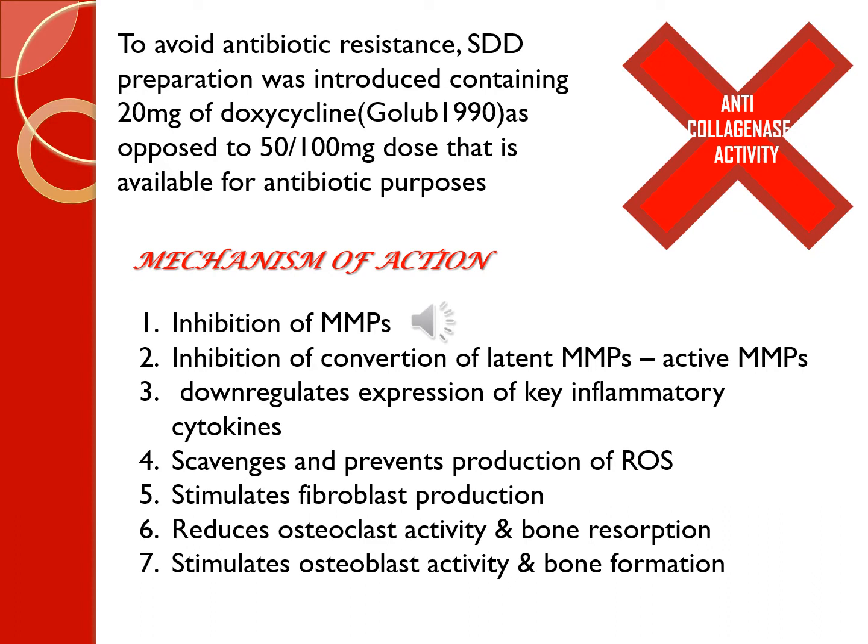So this SDD not only has action on MMPs and inflammatory cytokines, but also scavenges, that is, reduces the action of all the reactive oxygen species. It stimulates fibroblast production, that is, some amount of healing is initiated. It reduces osteoclastic activity and bone resorption, and stimulates osteoblast activity and bone formation. If we now correlate the primary targets we spoke about, that is MMPs, cytokines, prostaglandins, and osteoclasts, thereby shifting the periodontal balance towards a healthier side, SDD achieves all 4 targets.